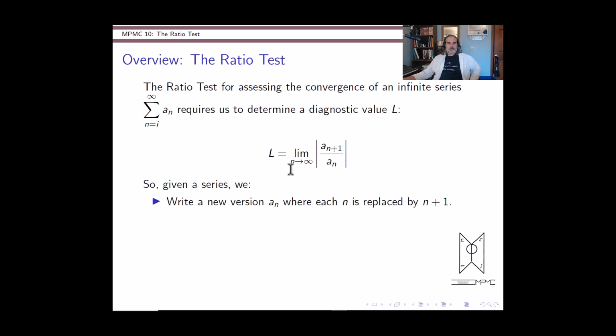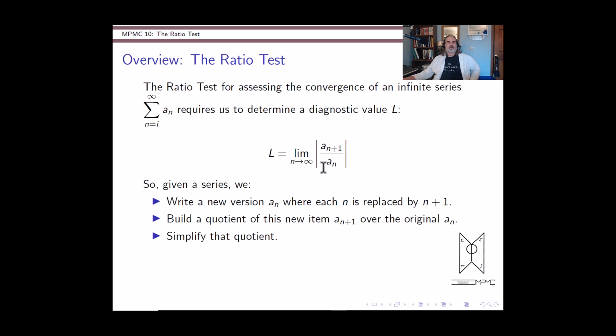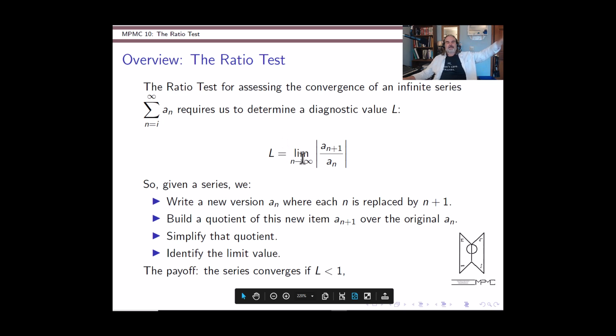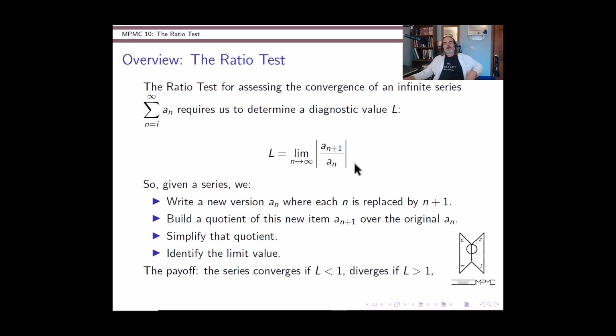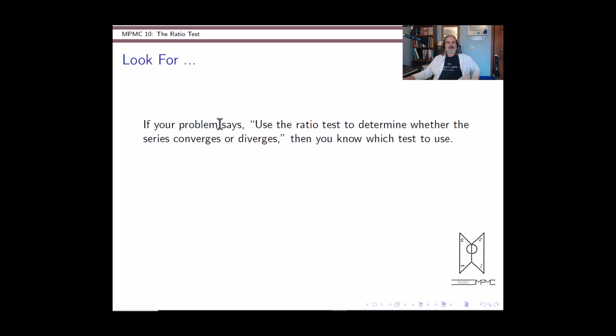Okay, so we build our quotient, we simplify the quotient, we run the limit as n goes to infinity, and if L is less than 1, that means that as we go farther out in the series, the trend is that any subsequent term is definitely less than the term that came before it. So we're putting the brakes on, and the series will converge. If L is bigger than 1, that means the trend out at the long end of the series is for subsequent terms to actually be bigger than the previous term. So that's going to be divergence. If L is 1, you didn't learn anything. You just spent a lot of time for nothing other than practice with simplifying things.